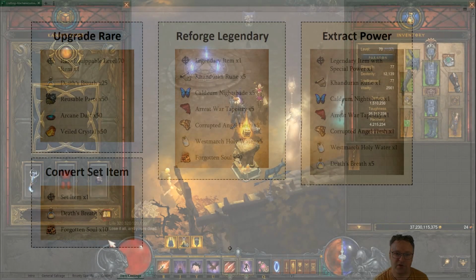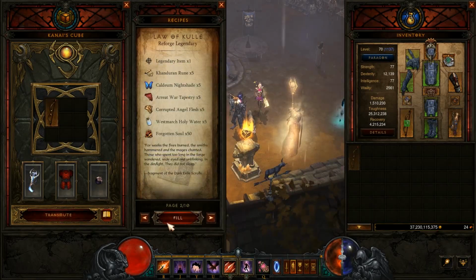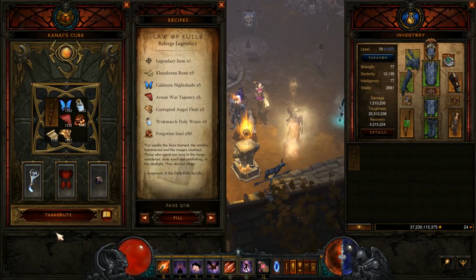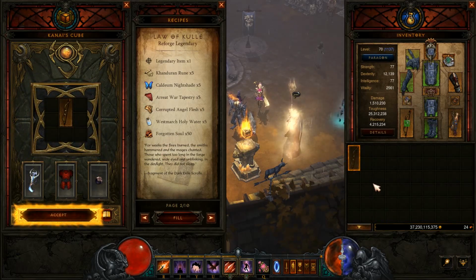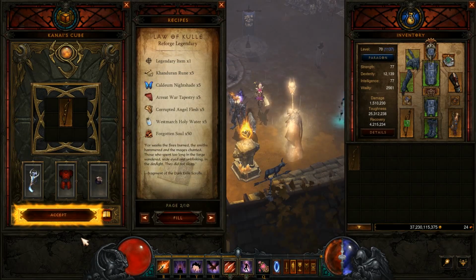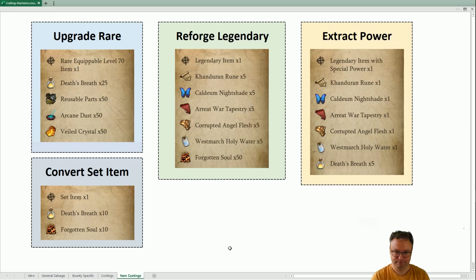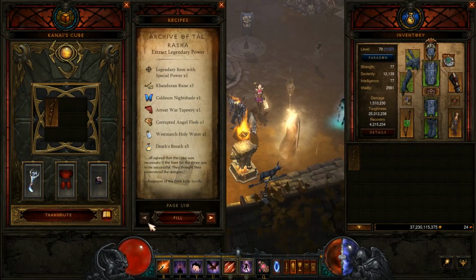Quite expensive. Reforging a legendary, ka-ching, 5 of each of the bounty cash materials, plus 50 forgotten souls. And remember, you get 1 from each legendary item and 3 from an ancient and 15 from primal. So costly.